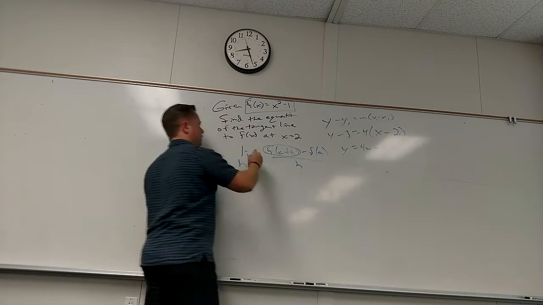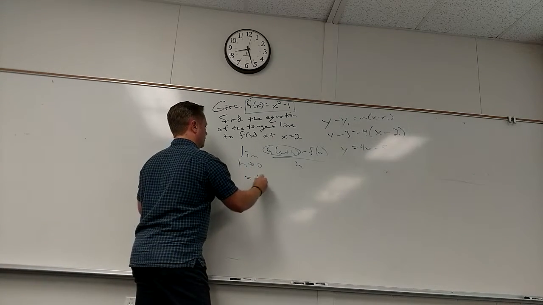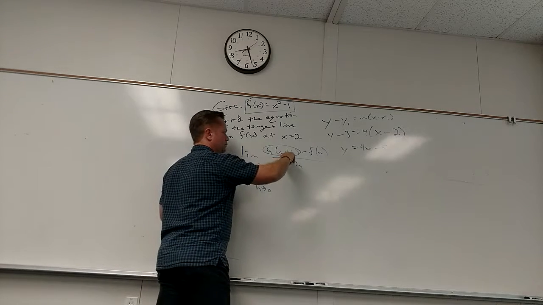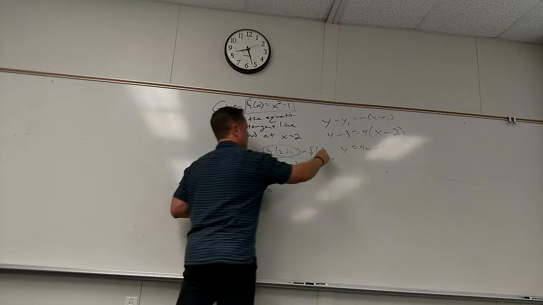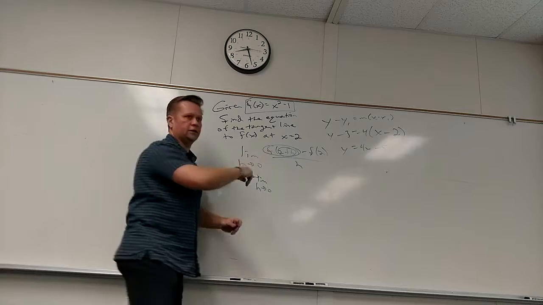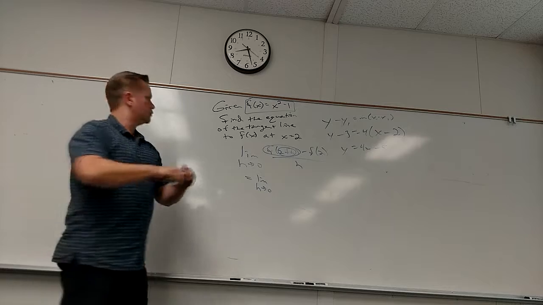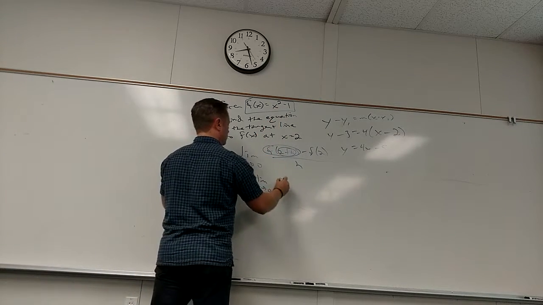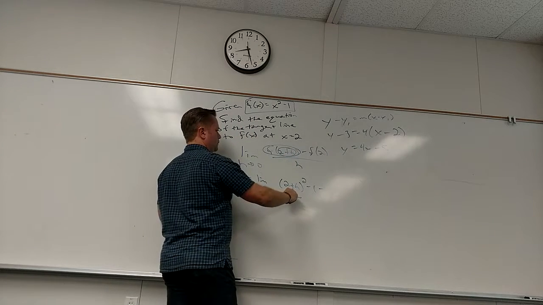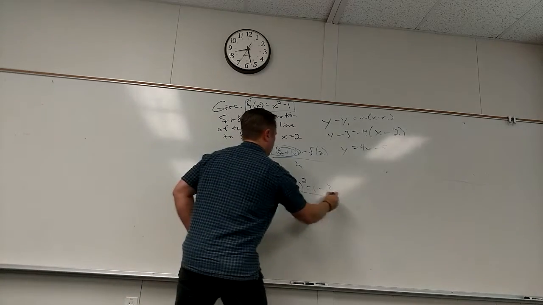How do I do this piece? What is a again? I should put it in there. A was 2, right? Let's be more specific here. How do I do f of 2 plus h? It's okay, just say it. It's easy. Plug it in for x. So plug 2 plus h in for x. So that's f of 2 plus h, and f of 2 we figured out earlier was 3, right? Over h.